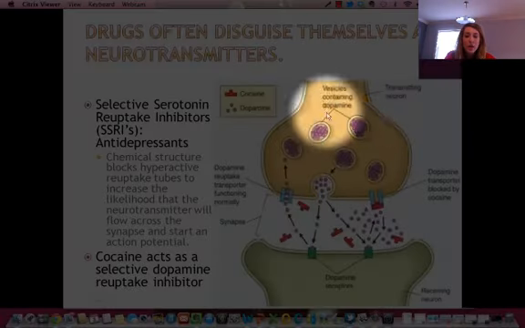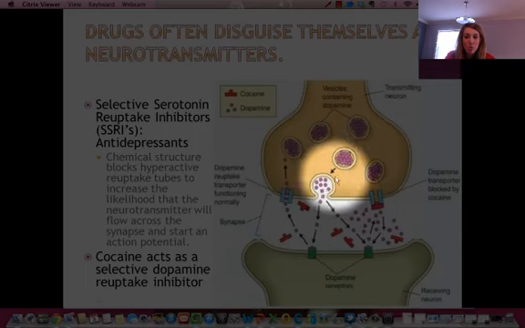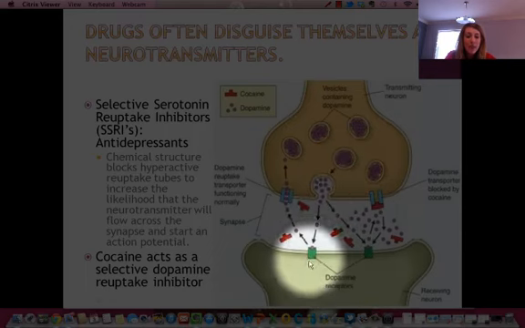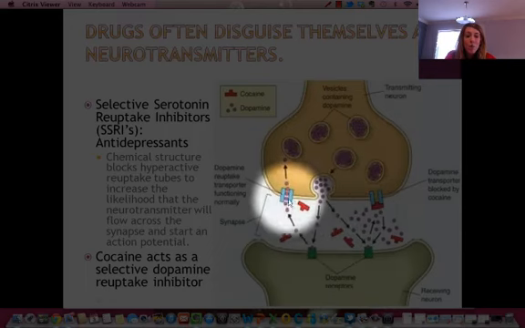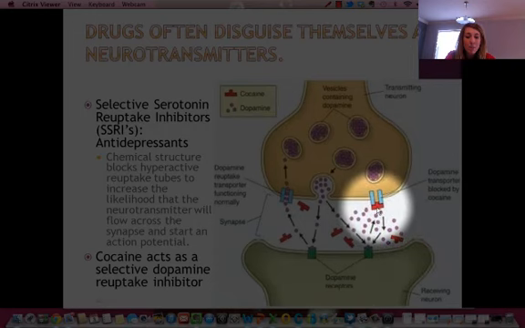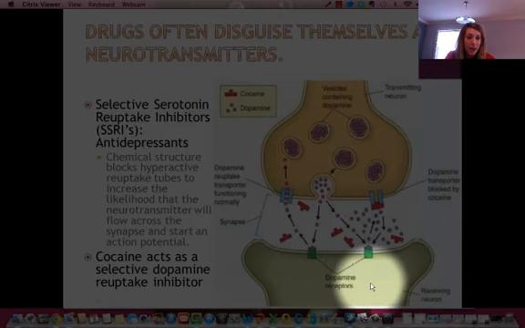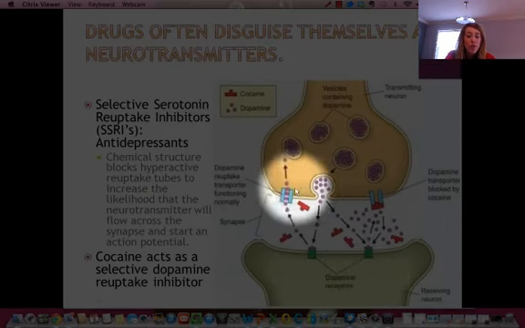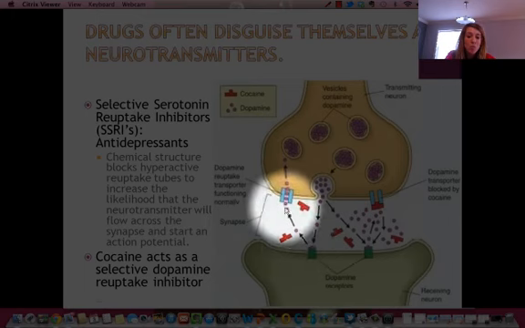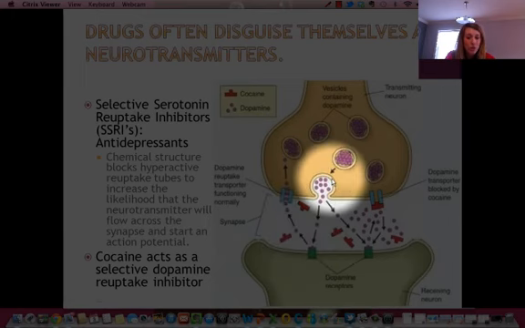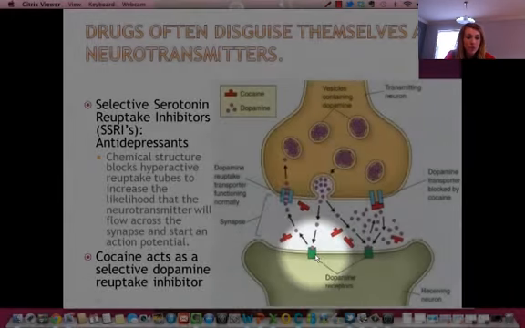So if you see here, these are the neurotransmitters, the dopamine, and they send, and then they would get sucked back up. But what cocaine does is it comes in and blocks the reuptake, so it just keeps sending over and over and over again, and that's how you get high. Well, if you're depressed, it's actually a really good thing because you don't have enough serotonin, so you want to send more and more serotonin. But for cocaine, it causes you to get that feeling of getting high.